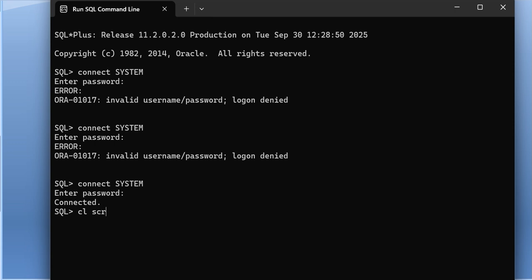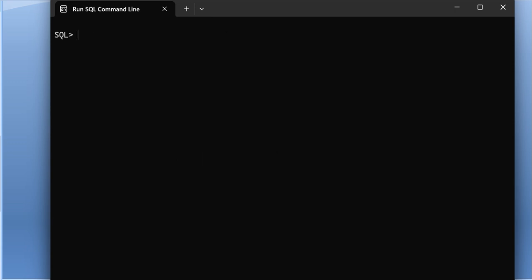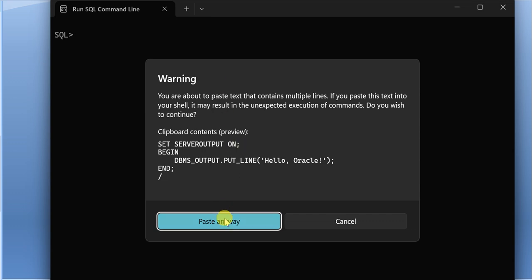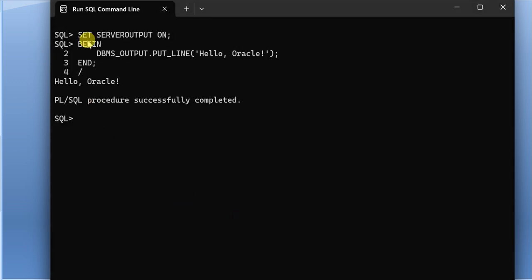Once it is connected, we can see here SET SERVEROUTPUT ON. Then BEGIN, and hello Oracle is printed. PLSQL procedure successfully executed. So it is a hello world program.